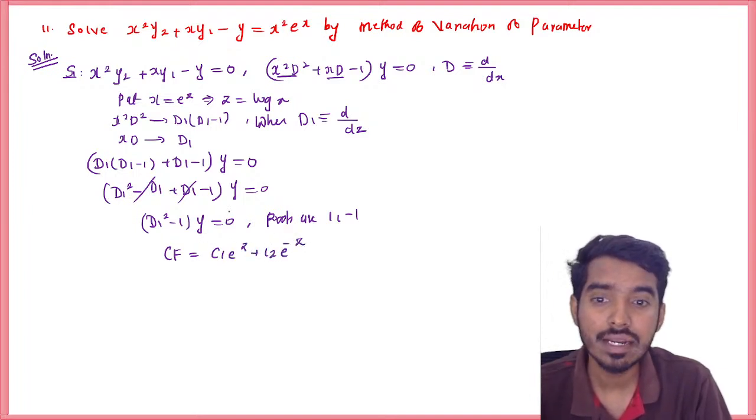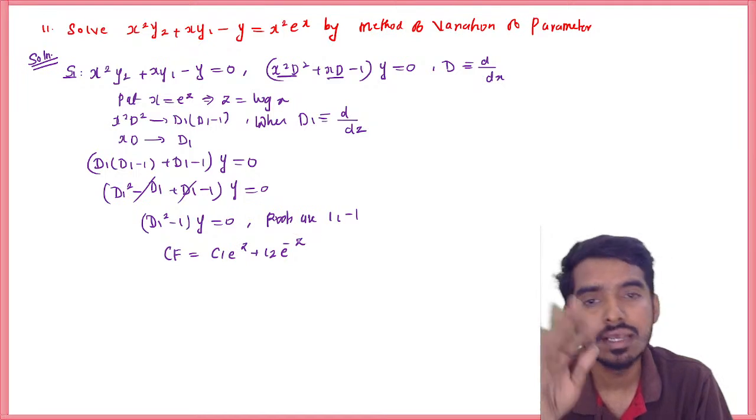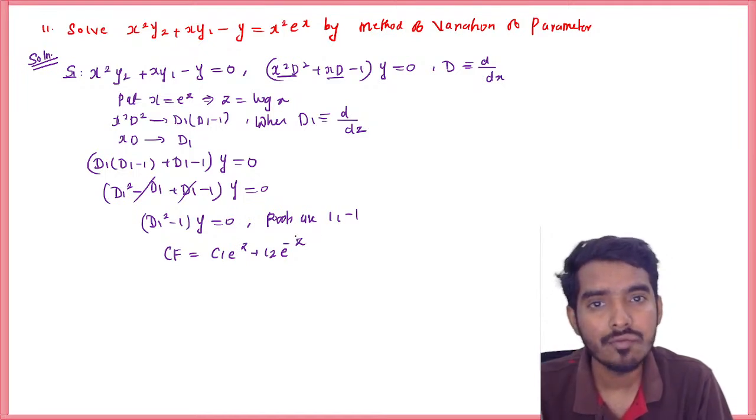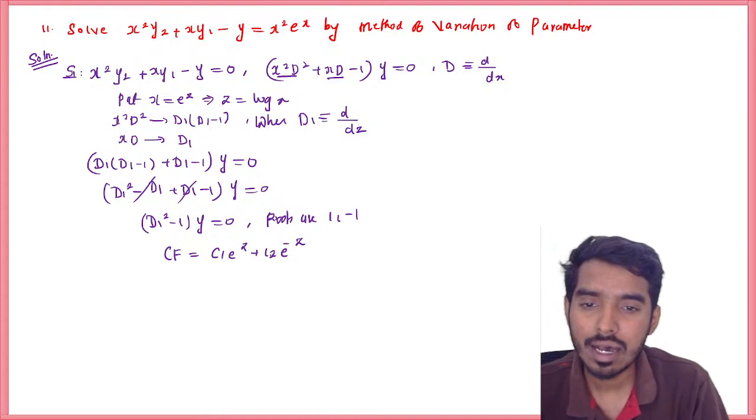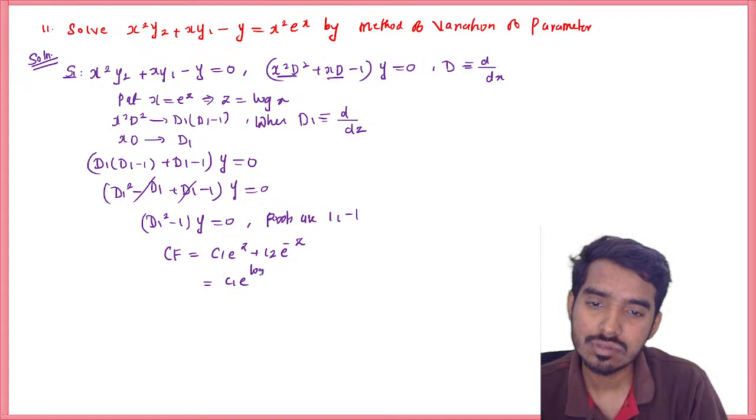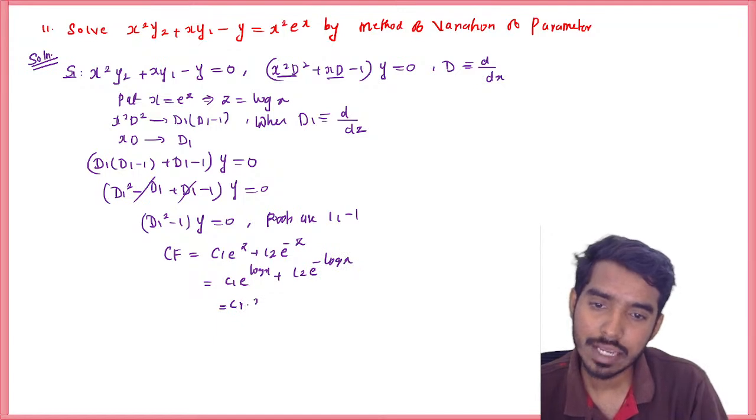Remember, very important. Here, the independent variable is z, right? In that case, you need to put c1 e power z plus c2 e power minus z. In the previous problems, we had constant coefficients, but in this class, we solve all these by variable coefficient. This is your complementary function. After that, you have to put z equal to log x. Same as c1 e power log x plus c2 e power minus log x, right?